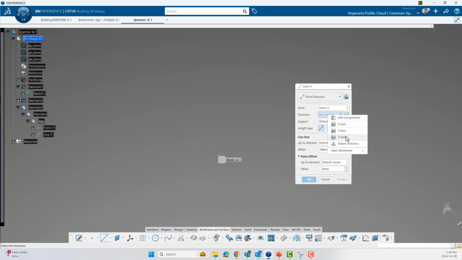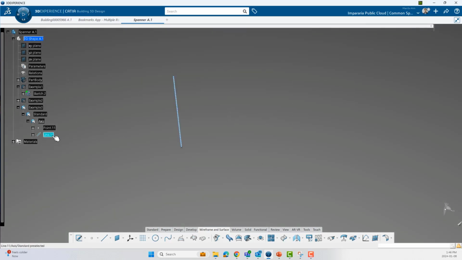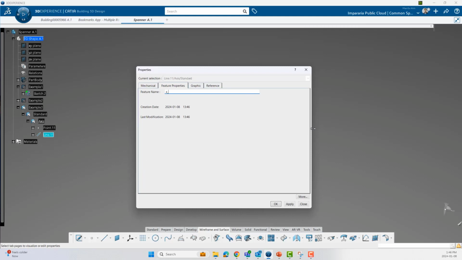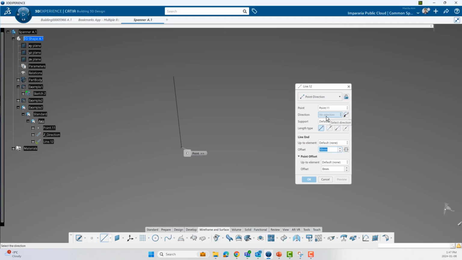Right click and set as the axis, and define the element. And also the same for the x axis. But now the x axis, you want to rotate it.